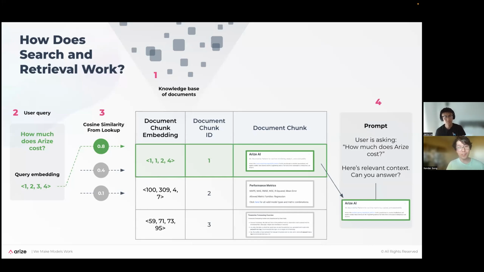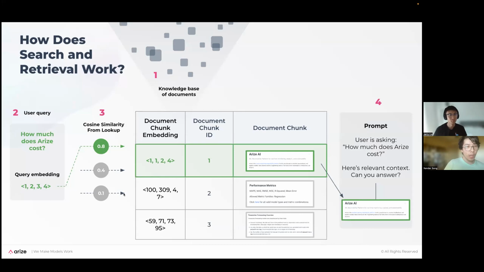One of the cool things that LlamaIndex provides you with is the ability to chunk your set of documents, and compute embeddings for each of those chunks. So that's what you're seeing here. Different chunks of the Arize documentation and the embeddings corresponding to those chunks, and then to store them in some kind of vector store, whether that is an in-memory vector database like Chroma, or a Pinecone, a Milvus, etc.